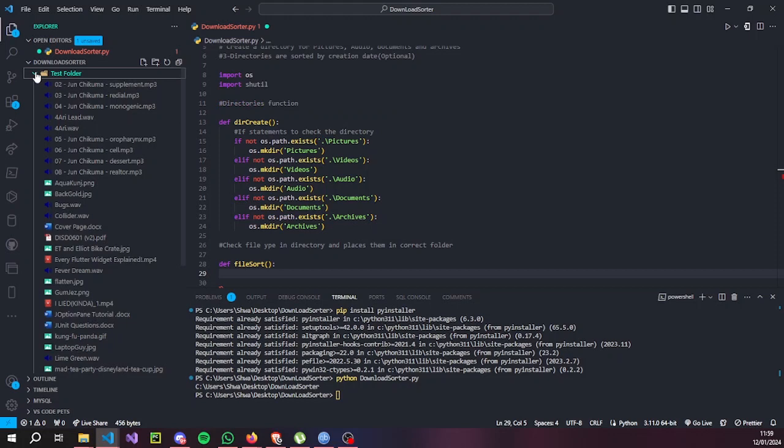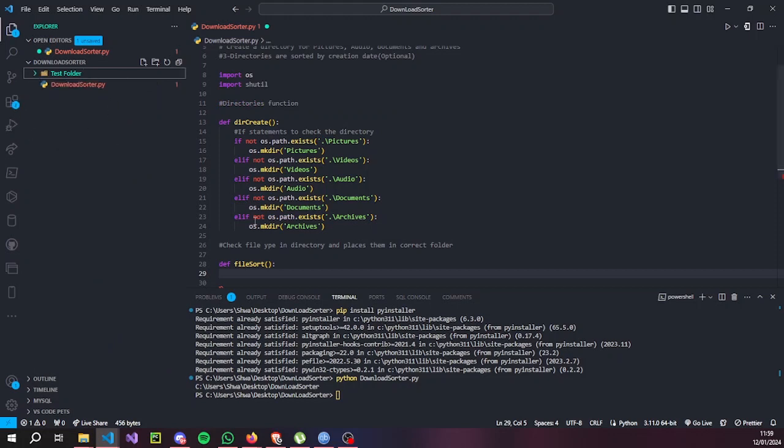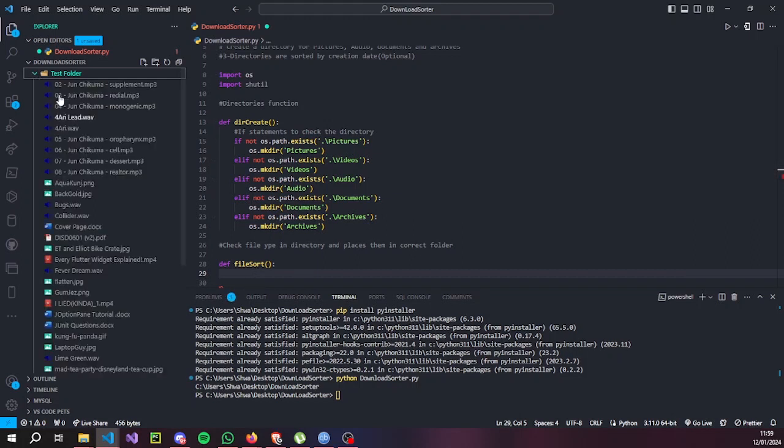It's going to check all the extensions that they have, and then it's going to put them in the appropriate folders. But we're only going to be doing it from the outside, because I feel like it's needed.